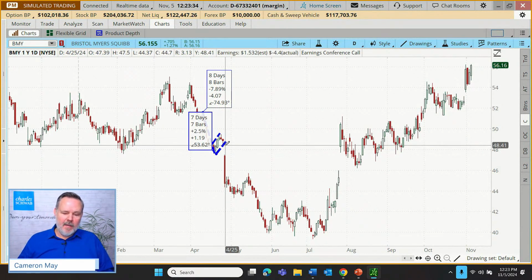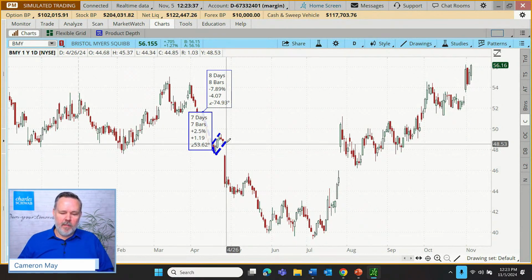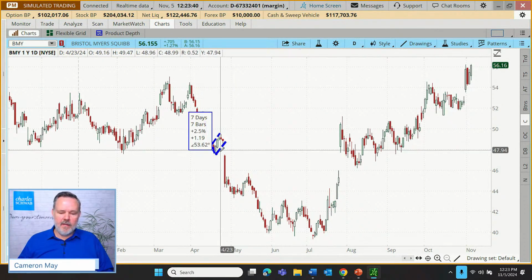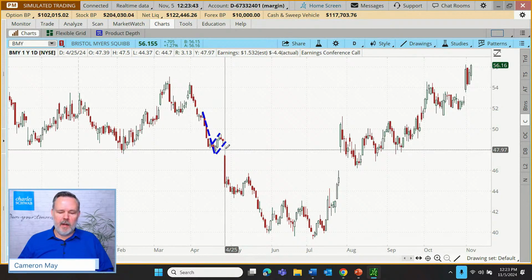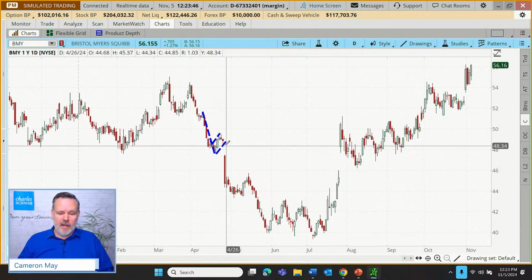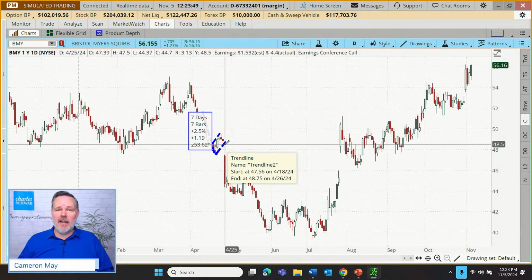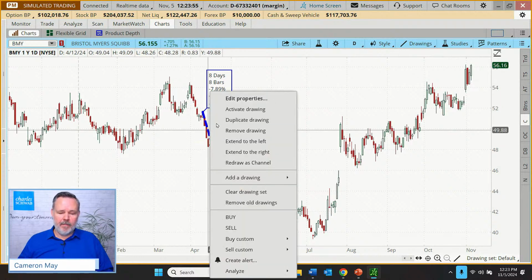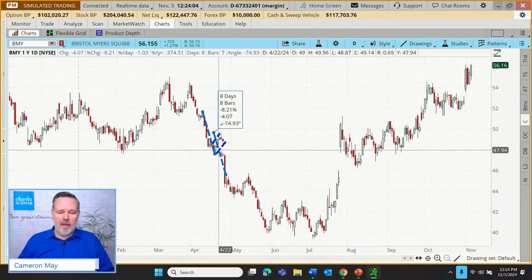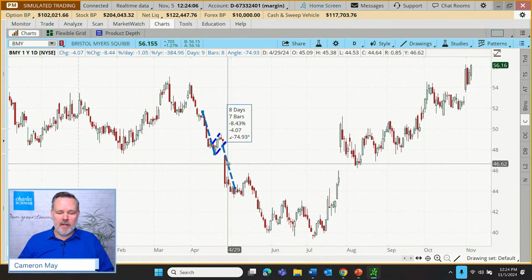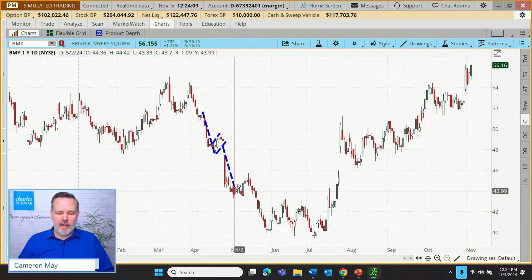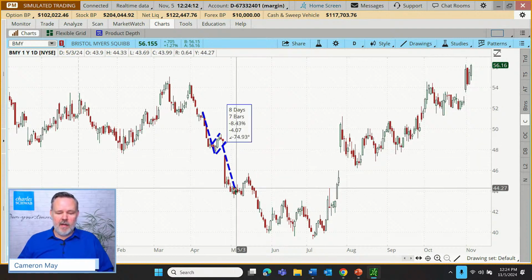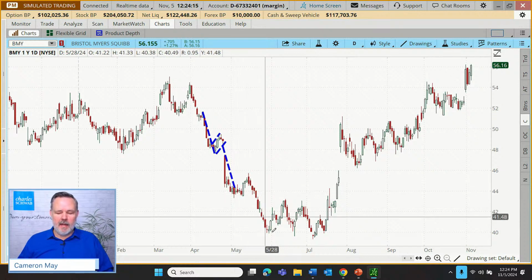But for the entry, we look for a break of this support area. In this case, not only do we get a break, we got a gap downward. Where might the trader, if they're able to get in on a bearish trade, plan to take profits? Well, they might take the length of the initial flagpole and duplicate it. One thing that you can do on Thinkorswim charts is when we've drawn a line, we can right-click on it and duplicate it, and then maybe tack that on to establish a target down here. And in this case, it looks like, yep, the stock fell about that far, found some support, rallied up, and then started to sell again.